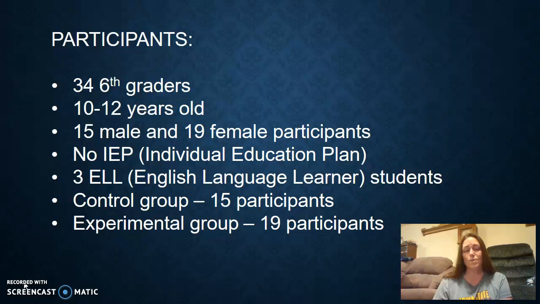None of the students that participated in this study were on an intervention or individual education plan. 3 of the participants received a little bit extra support for English language learner. A computer system randomly assigned students to the class taught by the researcher. The control group was made up of 15 participants, and the experimental group contained a total of 19 students. All of the ELL students were in the experimental group. None of the participants received an incentive to participate.